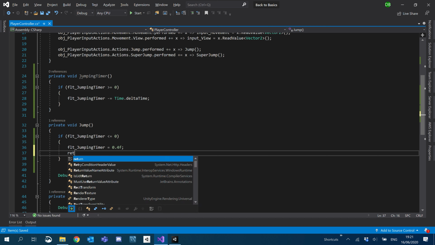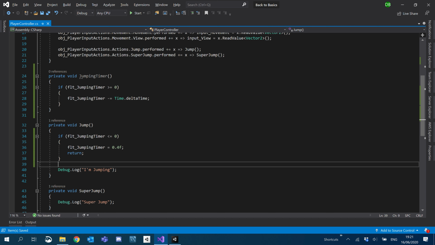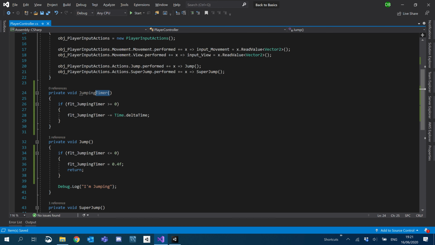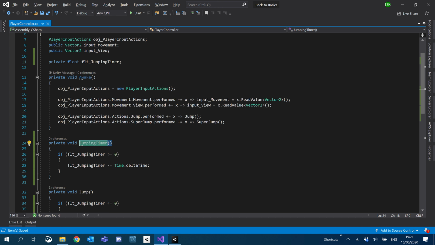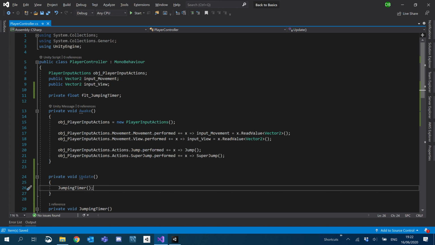And then return. We don't want to do anything else. It means we just tapped it. We've just pressed it. Okay, and then we'll also call this jumping timer in our update. So we'll create an update and just call that jumping timer function inside there.